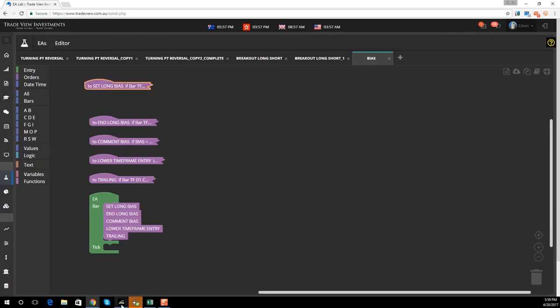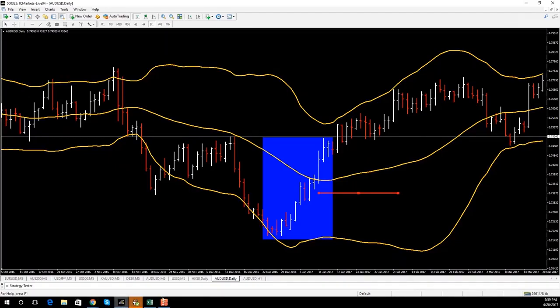Then what I need to do, okay, so I've created the long bias, so when this event occurs, we're now entering long trades. I'm just doing it really simple, only entering long trades if that event occurs. But you could still enter long trades without that event occurring, and modify the length of your stop loss, for example, or take profit when that event does occur. We'll just keep it simple today. So we've set the bias when this occurs.